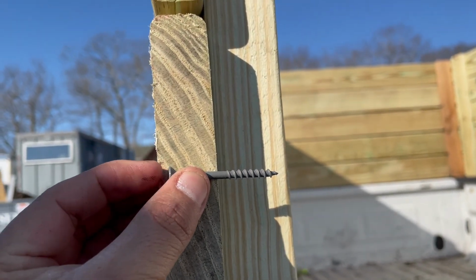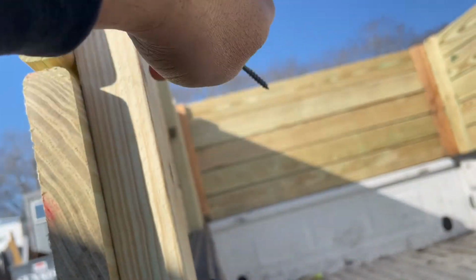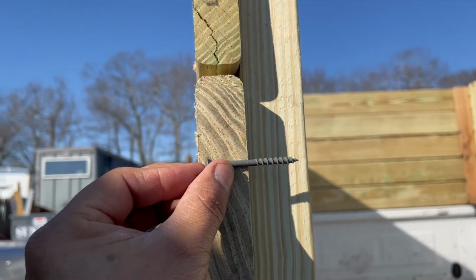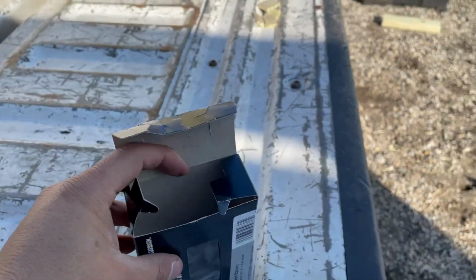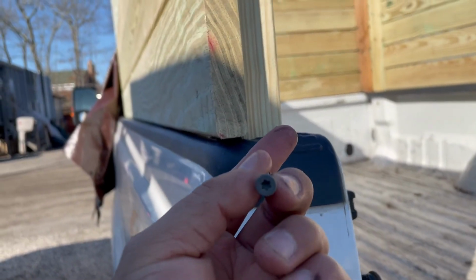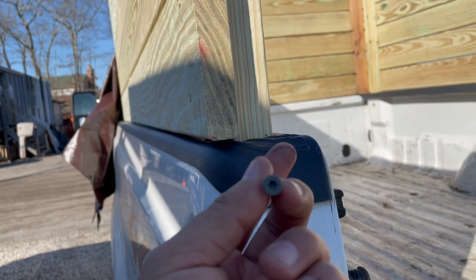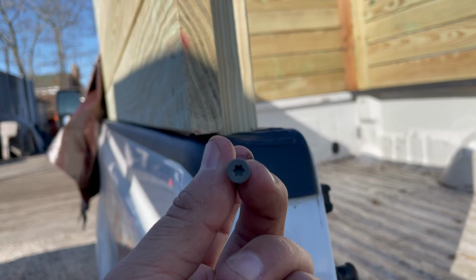So that's how basically it is. Just make sure that the screws don't come through here in this size. As you can see, I don't have any screws there. But this is why I use this type of screws, the size basically. And I love this one, it has a head like this. I don't know if you can see it like this. The other type of screws is kind of a pain in the neck for me. These ones are very easy to work with.